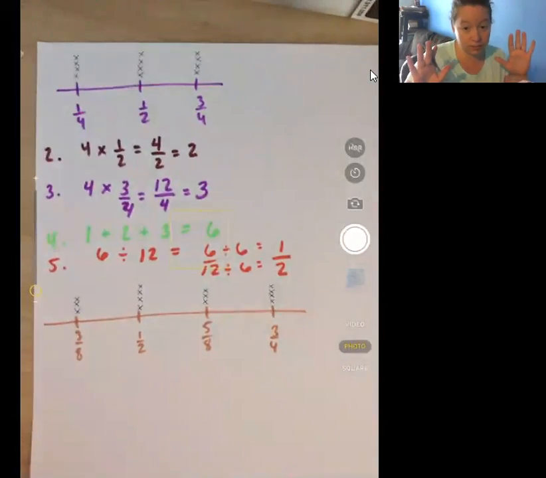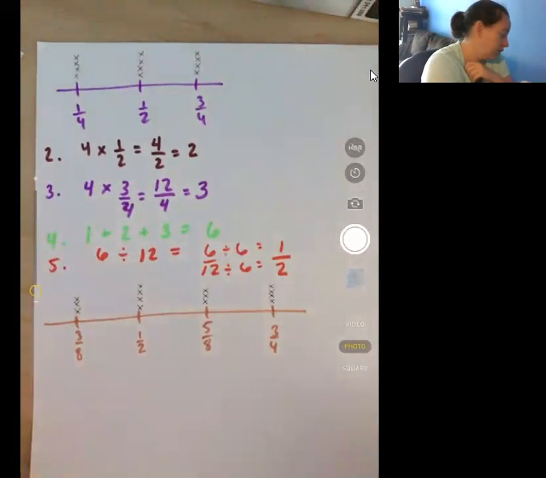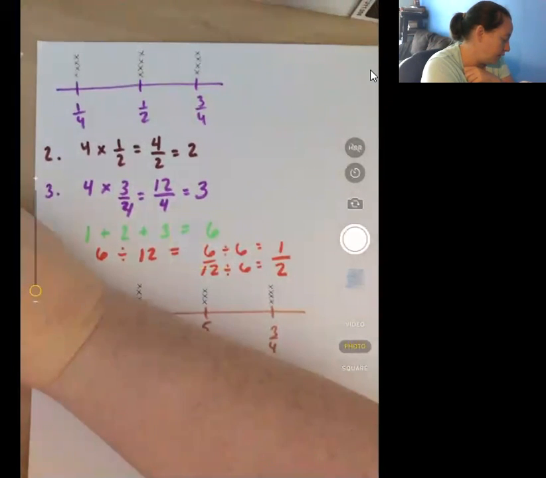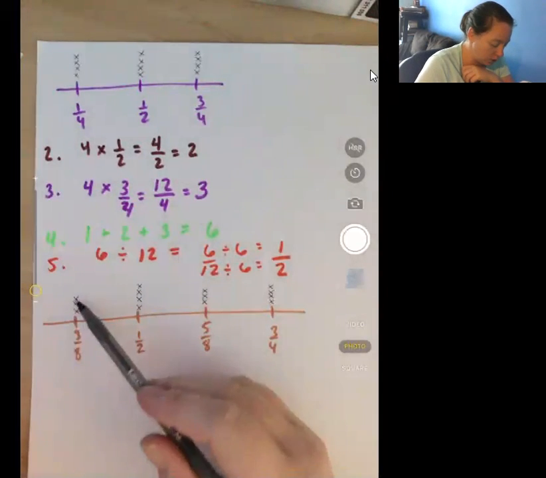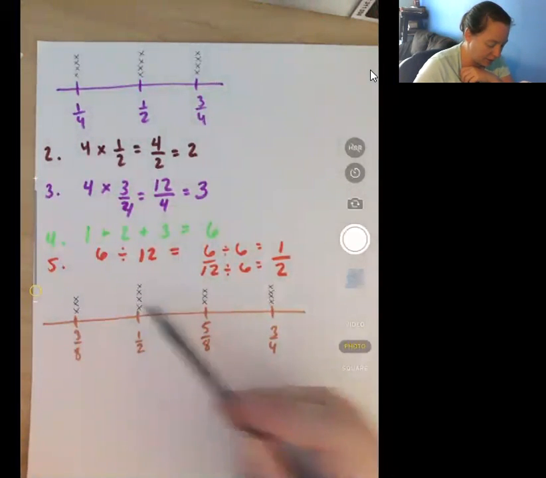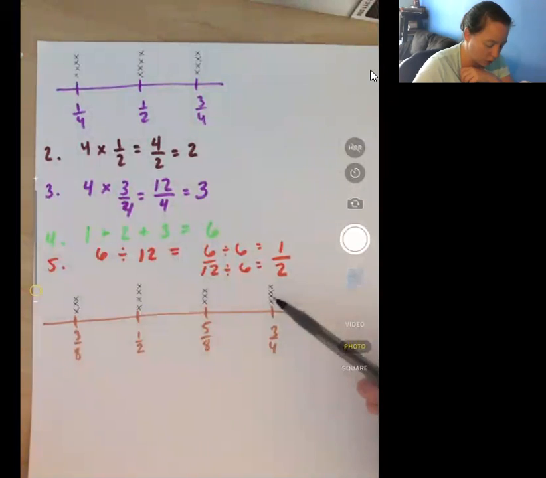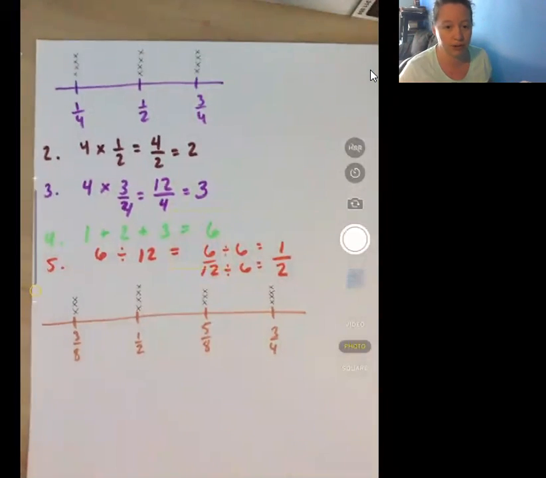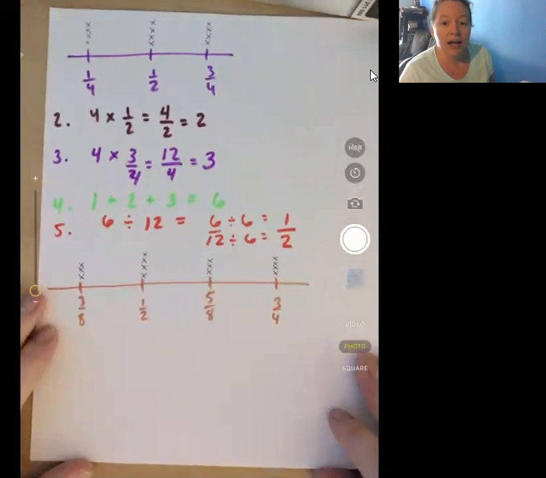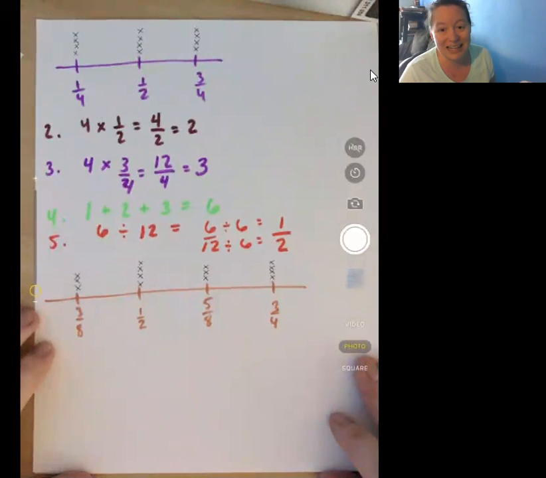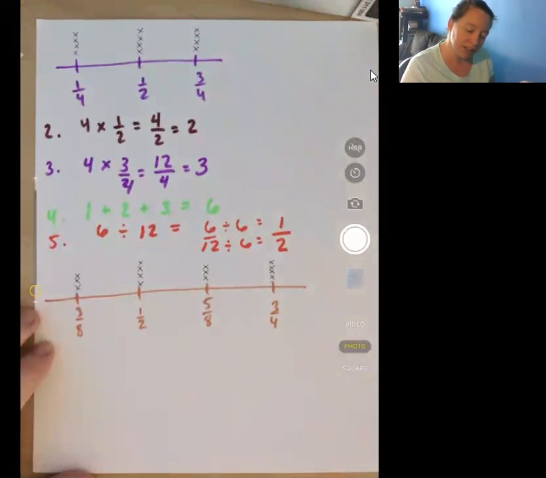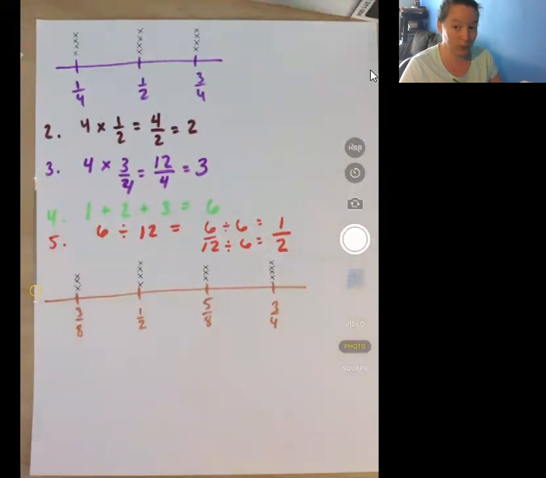Now, let me count just to make sure that I have all of my marks. 1, 2, 3, 4, 5, 6, 7, 8, 9, 10, 11, 12, 13, 14. All right, I have all 14 marks. Good. Just double checking because that is a lot of marks, and it would really be bad if we were missing some of them when trying to solve these problems.